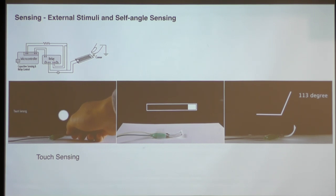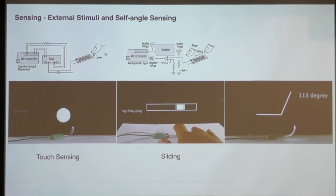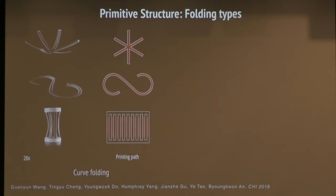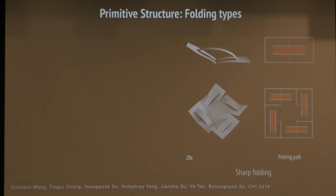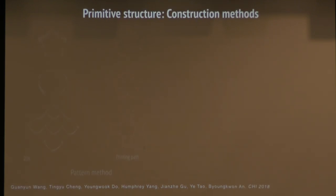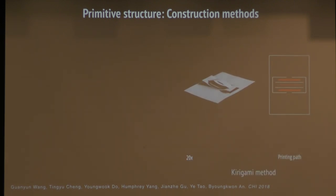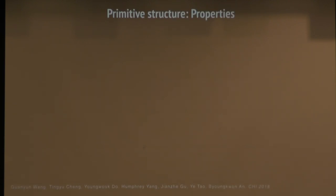Because the composite is conductive, you can also build sensors with it. Touch sensing and slide sensing are straightforward. Most interesting is self-angle detection: when you heat the actuator, the resistance changes, and you can leverage that change to detect how much the paper is bending. From there you can design more complex transformation behaviors using origami and kirigami. Students started making things in stripes, tuning transformation patterns, and developing kirigami structures that lift themselves up in the z-axis.